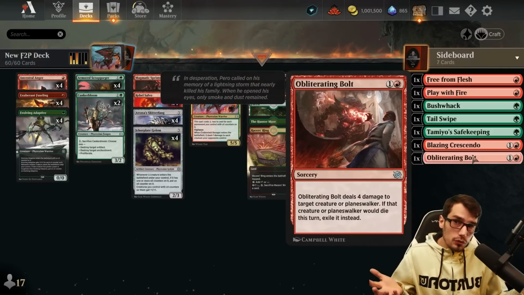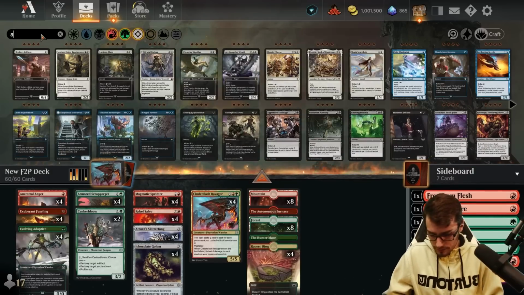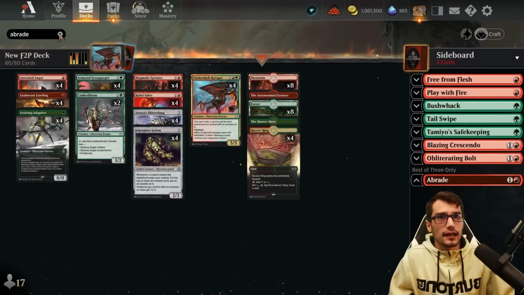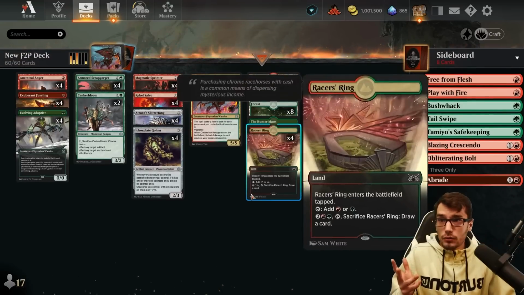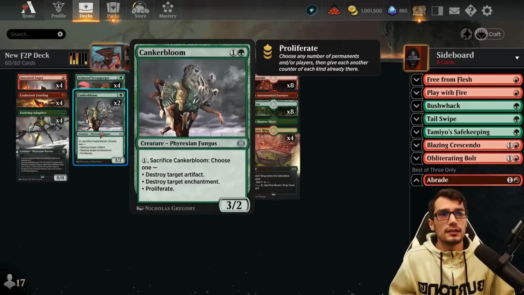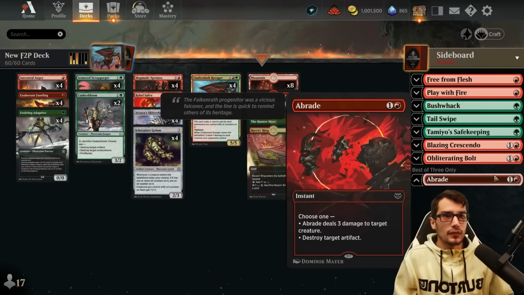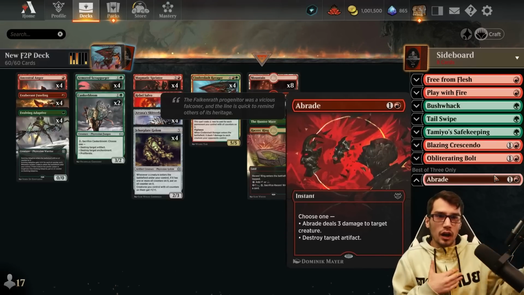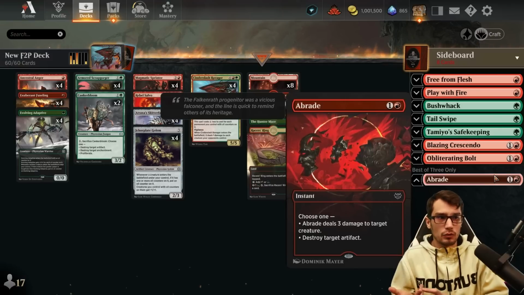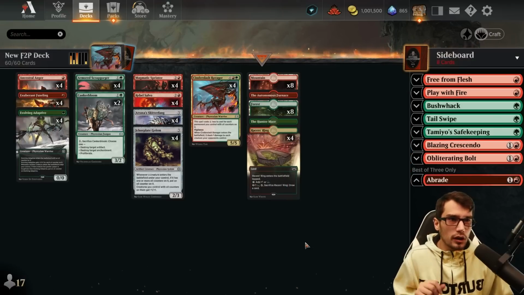And then the Obliterating Bolt, maybe just more removal. And then I had a few other thoughts as well. A Braid is something that I would like to see in the deck, and maybe we're dropping a Salvo or 2, getting these Abrades in here. And then we have not just the Canker Bloom for the removal, but also maybe a little bit of other coverage, because we're destroying artifact, enchantment, or we're proliferating. And then with the Braid, we're doing artifact and creature with power 3 or less, which is good, I think. So a little bit more coverage here.